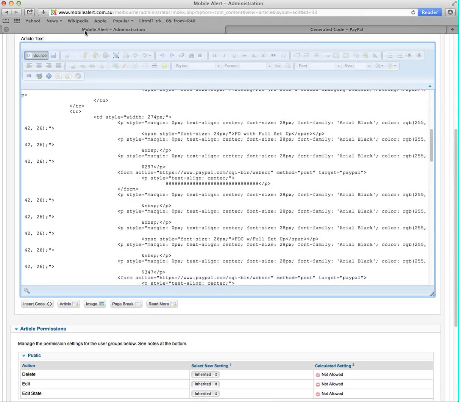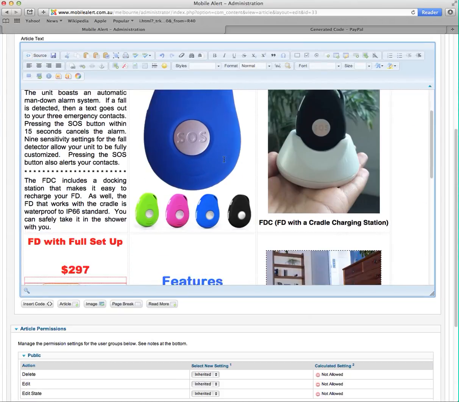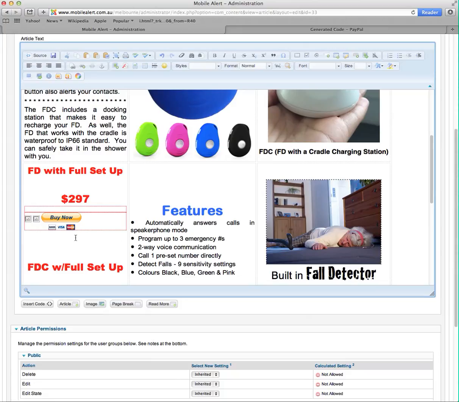Now I'll go back here to the place where I saw the 8s, and I'll highlight all the 8s. And once I've highlighted those, I paste the code for what's there, and then click on Source to bring it back. Let's scroll down, and we see now that that's back in place. And now we see there's the bank, Visa, and MasterCard. Now I'll leave those in place this time. I had deleted them before, but now we're going to leave them in place. So we'll see what they actually look like on the website when we're done.